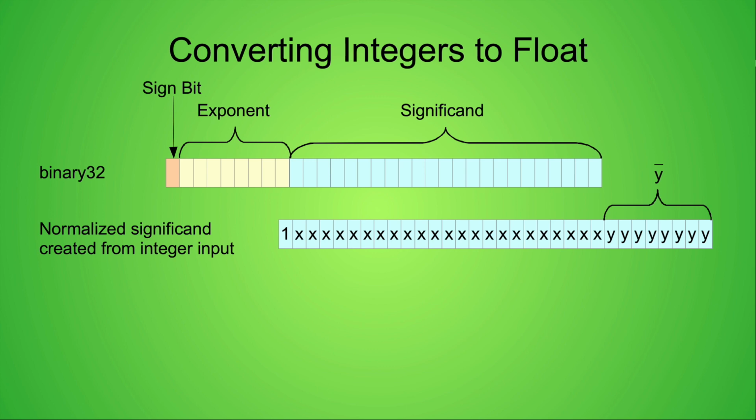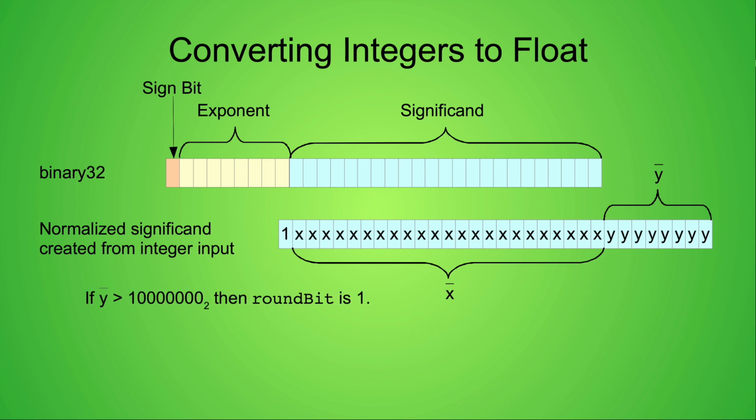This will be denoted by the letter Y with a line above it. Similarly, I'm going to call the set of bits filled with X's, X bar, again denoted by the letter X with a line over it. Since we're looking at the round ties to even rounding attribute, the binary value 1 followed by 7 zeros is used to divide the computation of round bit into three main cases.